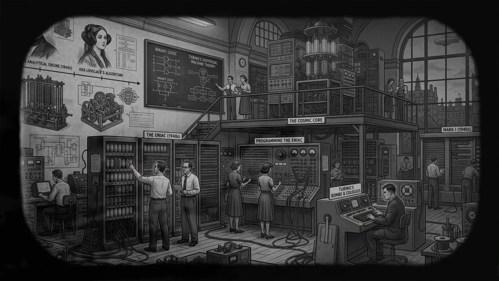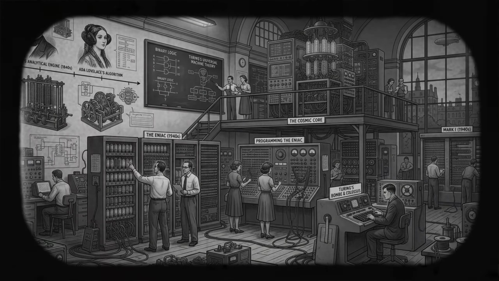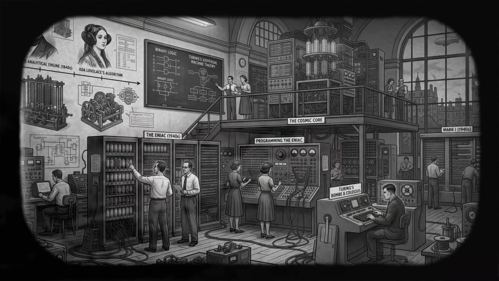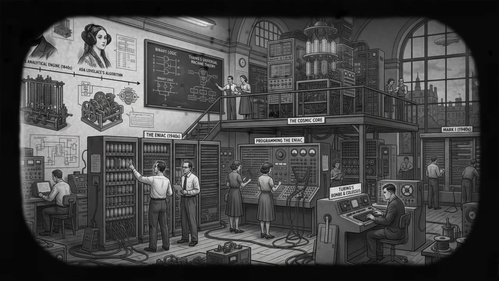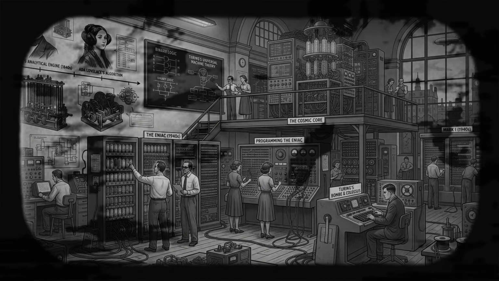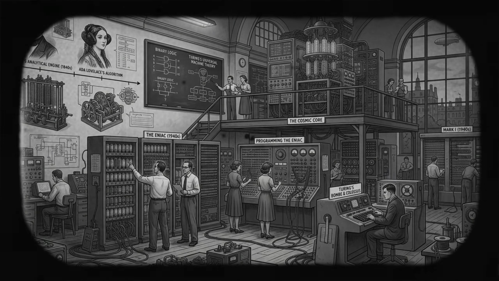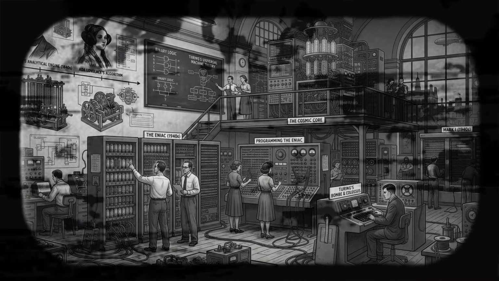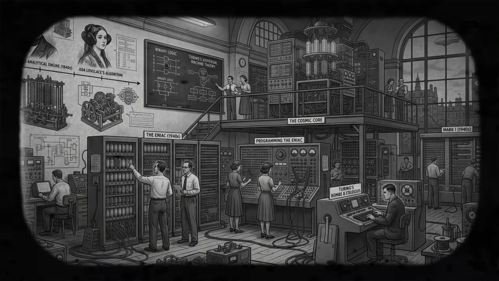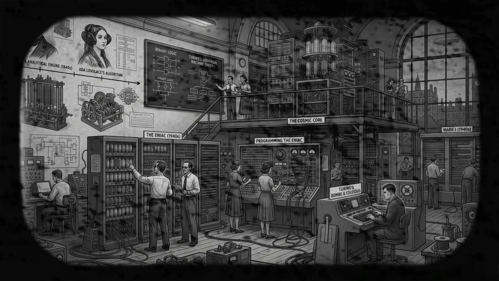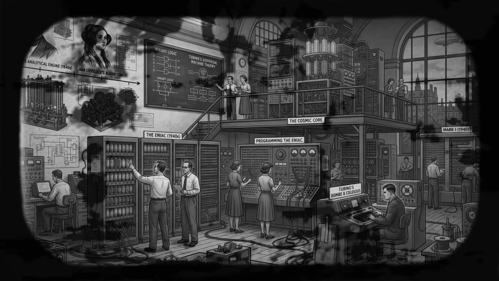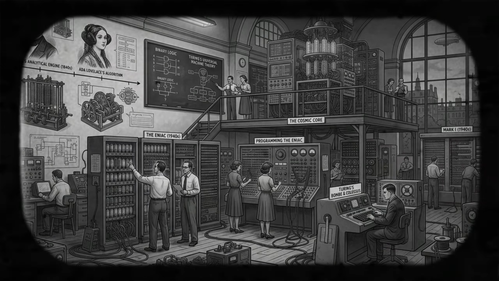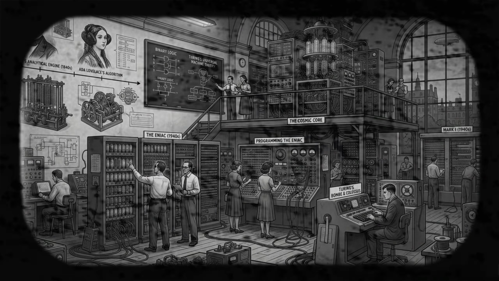The first era, machine code and early programming, 1940s. Early computers used pure machine code. Programmers wrote instructions using binary numbers consisting of zeros and ones. Therefore, programming required extreme precision and mathematical understanding. Engineers manually entered instructions through switches and punch cards. Meanwhile, each instruction controlled a tiny operation inside the computer.